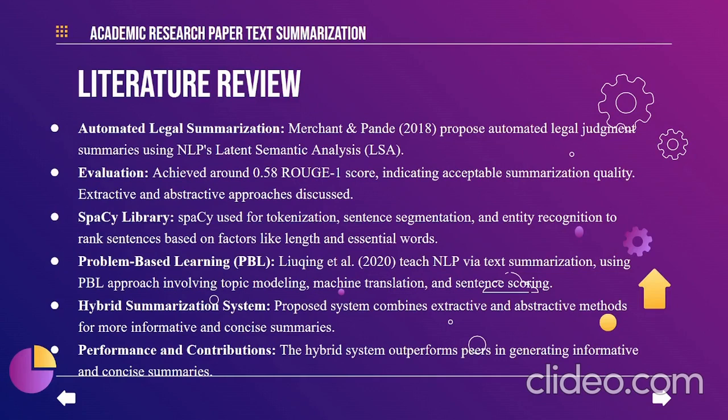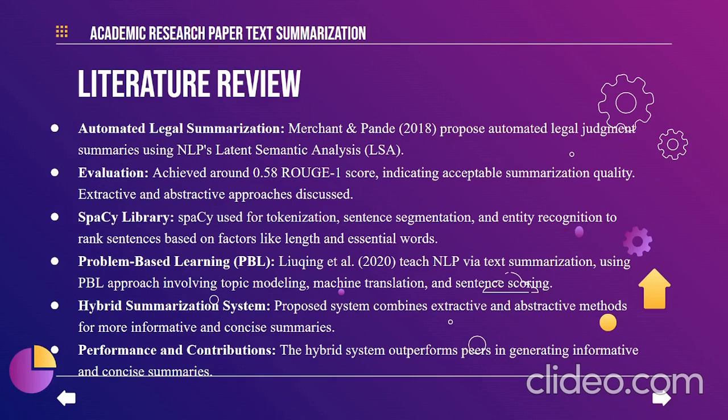Literature review provides an overview of different approaches and techniques in the field of text summarization. Marchant and Pandey in 2018 proposed a text summarization system that uses latent semantic analysis (LSA). LSA is a technique that can be used to identify the concepts that are contained in a document. The system first used LSA to build a semantic space for the document. The semantic space is then used to identify the most important sentences in the document.